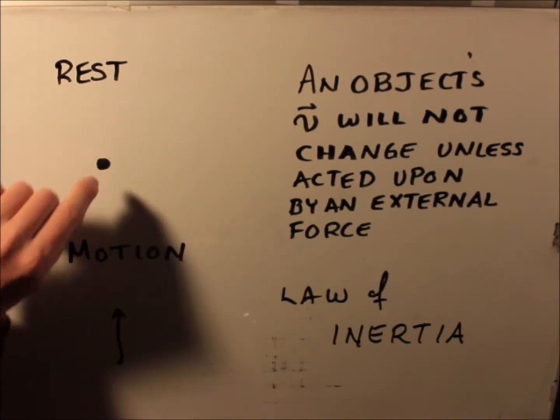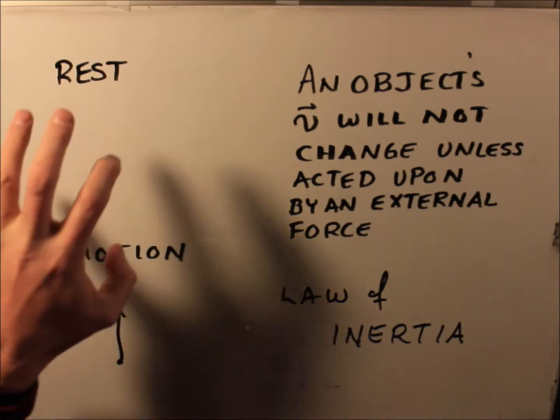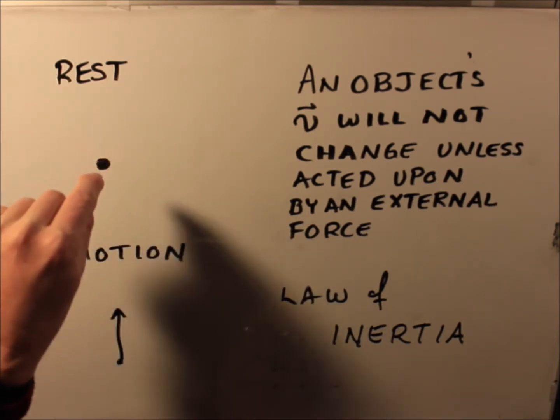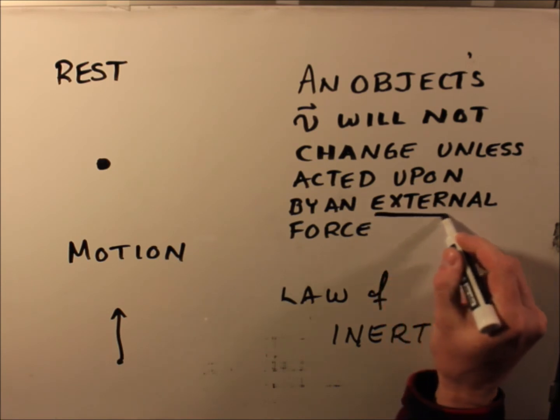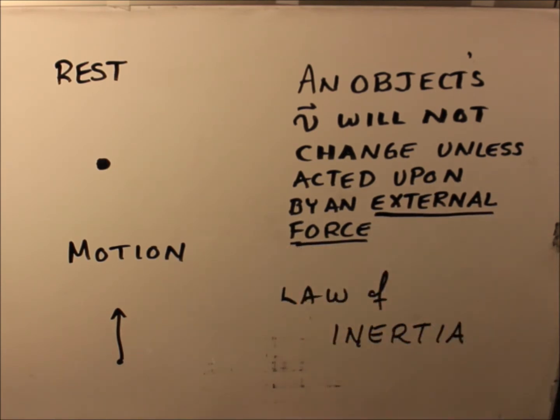If an object at rest has some kind of explosion or some kind of separating force, the particles will move apart, but the center of mass will stay in exactly the same location until acted upon by an external force. That is the main point here, okay? An external force.